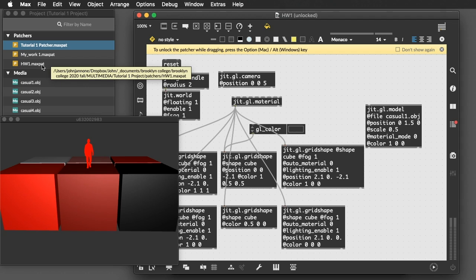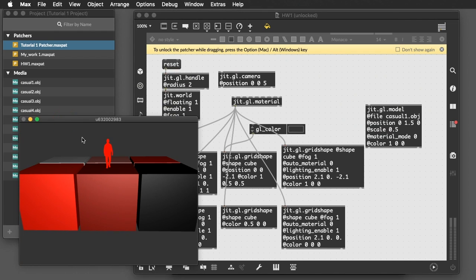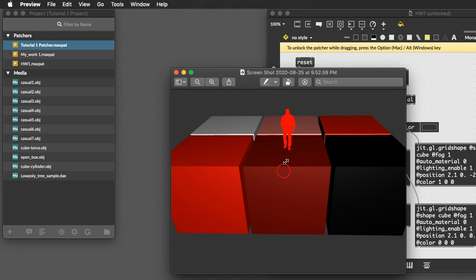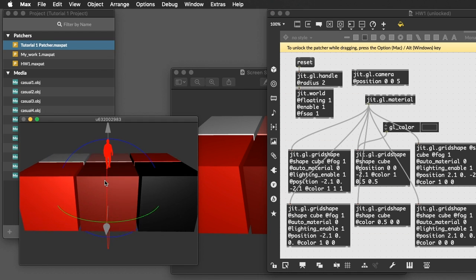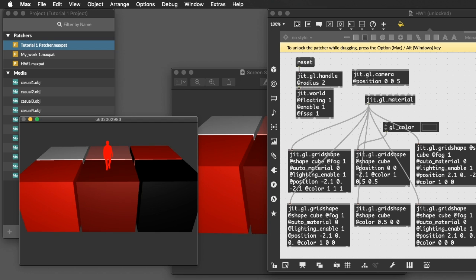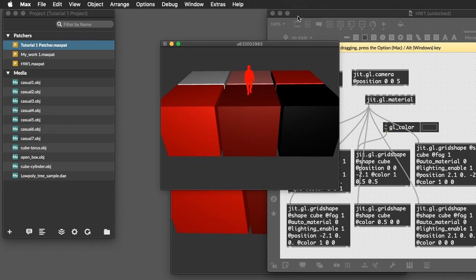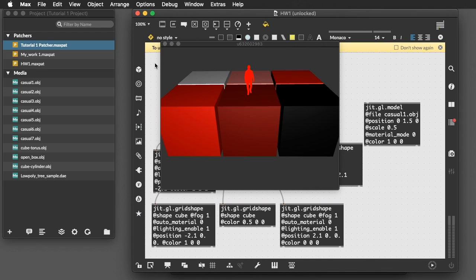in my project. And that's the way you're going to do all of the homework. If it's a matching problem, you're going to create an image that matches, within reason, as closely as possible. I was able to match it exactly because I made it 5 minutes ago. So you might not be able to match it exactly. That's totally fine. So you're going to have some matching homeworks and some creative homeworks. They're going to be saved inside your project. And when you're done, you're going to compress your project folder and upload that to me via Blackboard.